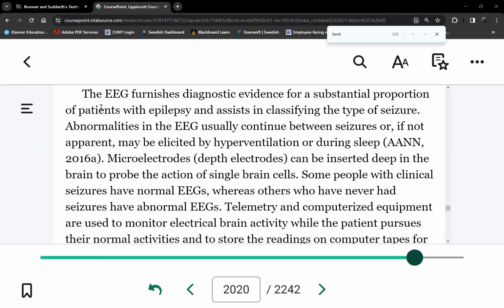Now, to check whether the patient experienced a seizure, this is of course after the fact, we need to do an EEG. You've probably seen them in some of your patients during clinical. Have you ever seen a patient being wheeled out while they have almost like three dozen wires attached to the head? Have you noticed patients like that? Okay, so that's an EEG test. It can be done at the bedside. They'll attach dozens of electrodes connected to a machine and then measure the electrical activity of the brain. If there's increased electrical activity, then that's a positive test. The patient had a seizure recently. It's usually ordered within 24 hours of the suspected seizure.